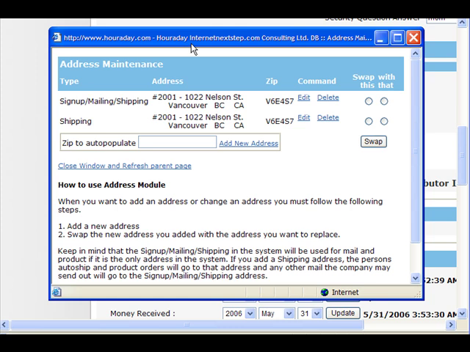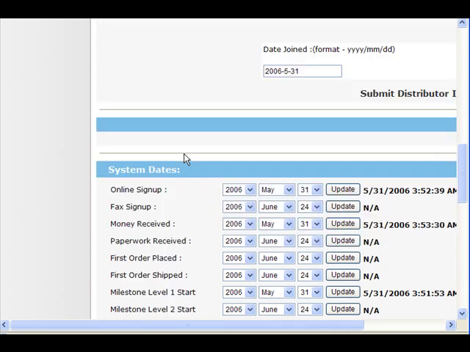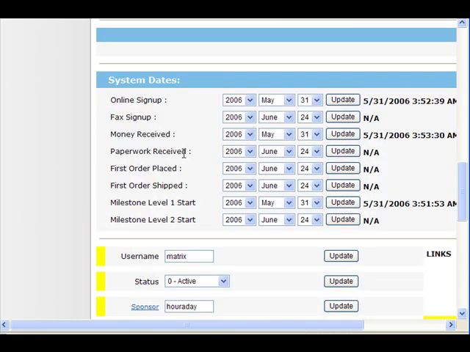So once they've got it in the system and it's correct, we try to preserve that. So all they do is swap it back to the correct one instead of making mistakes re-entering it. So you can close that window. And then we're back to the window below. You scroll down a little further, you're going to see system dates. This is where you can track all kinds of dates within the system.